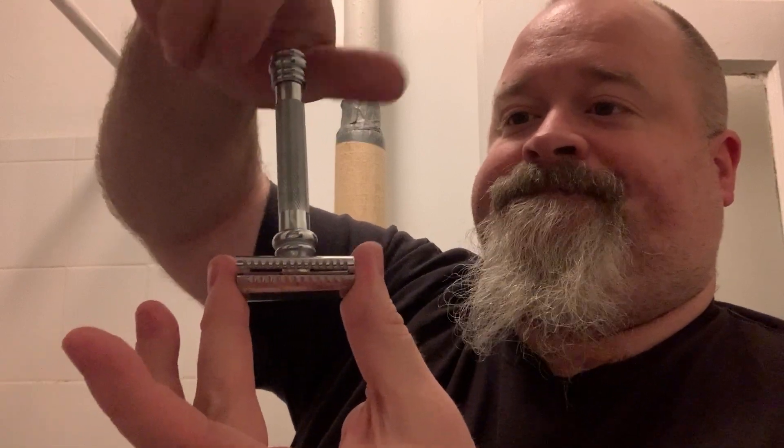From here, generally what I do is put the top cap on my hand, insert the razor, and then start to twist. From there shave as normal. To open, you're just going to twist the bottom. I will generally start in the downward position. Just start at the bottom, untwist any way you can, and eventually you'll feel the top cap give way. It's a little bit dangerous — there's a lot of things you can do. I'll push it down to about here and then just let it fall into my hand.